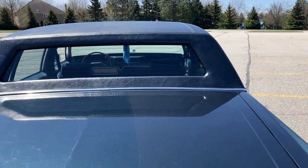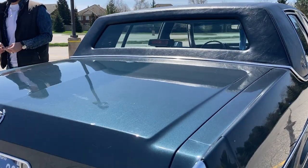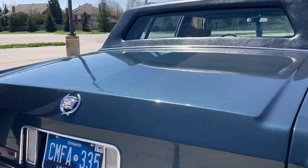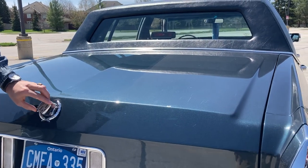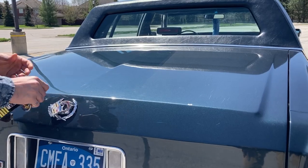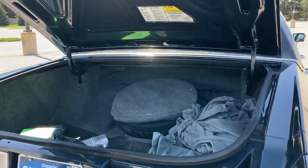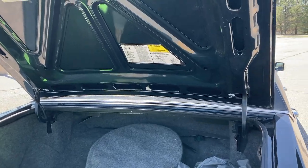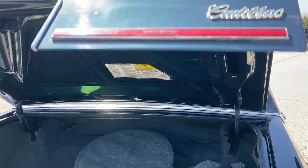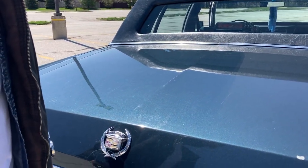And the trunk — I can open up the trunk if you'd like. These cars had air-matic suspension in the rear that would adjust its height. Is that power assist as well? No — what is that noise? It's soft close. Wow, so it's soft close — original technology. My car right now, and I drive a Mercedes, doesn't have soft close. Exactly — there you go, that'll teach you.